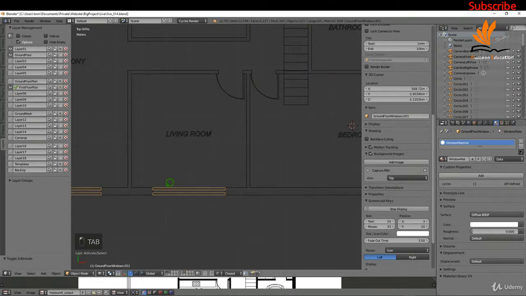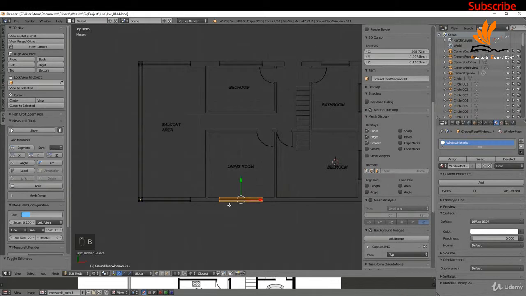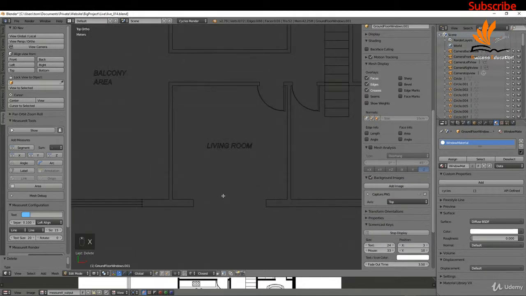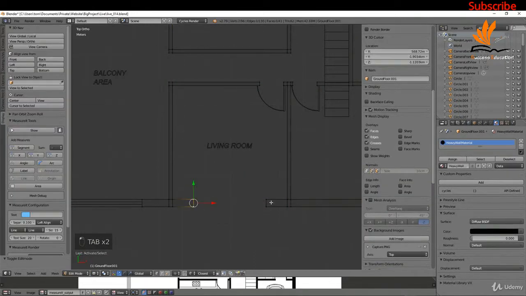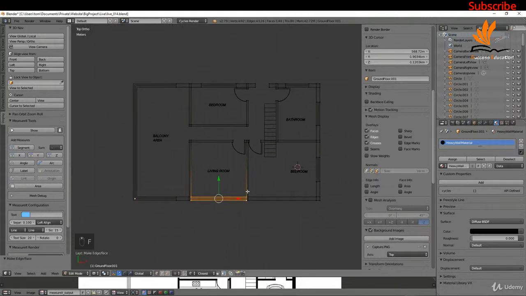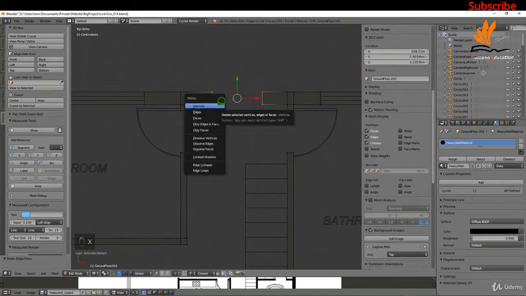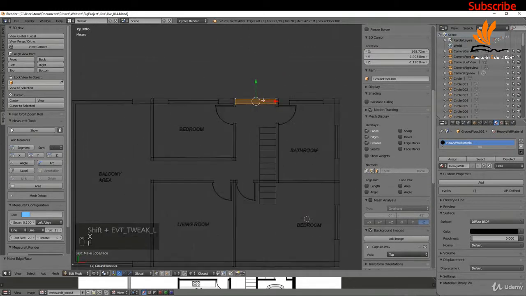I'm going to do the same thing with this here. I'm going to select these, tab into edit mode. I can just box select this stuff and press X, choose vertices. And now come back to object mode, select this area, and I can come in here and delete these and then join this up as a wall. So with these selected, press F and fill them. And I can do the same thing over here. So select these, press X, vertices, and I can just fill this area here. It's going to be a wall.